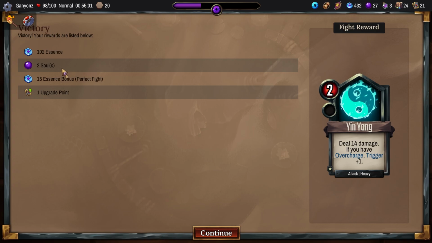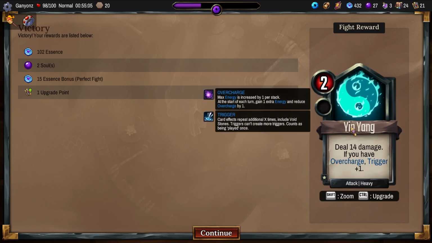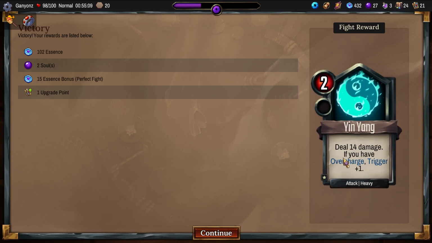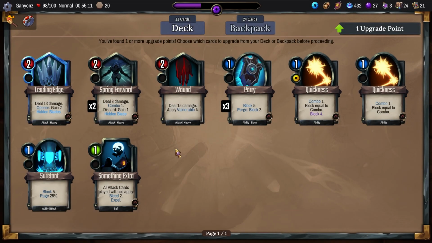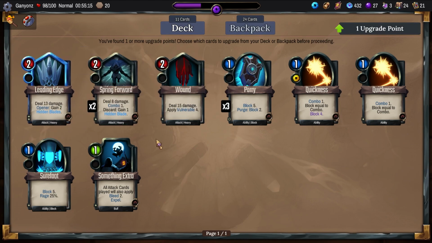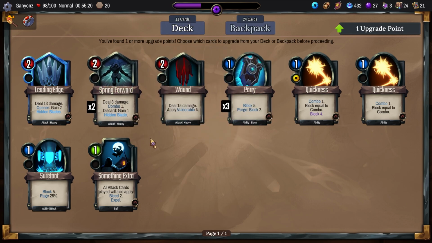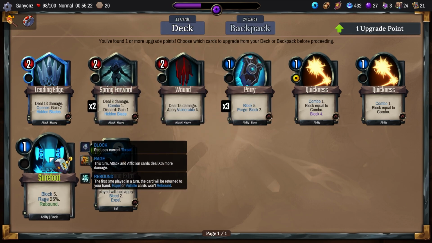We get our little bonus. Couple souls, couple essences. Of course, we have the card. Deal 14 damage if you have overcharge trigger twice, which we do have overcharged quite a bit, but it doesn't really do anything other than just being a big hit. Doesn't really synergize with anything we have. Gain 3 hidden blades. Or we could increase the other spring forward to have the purge.